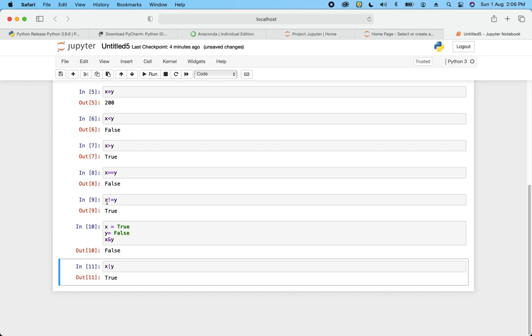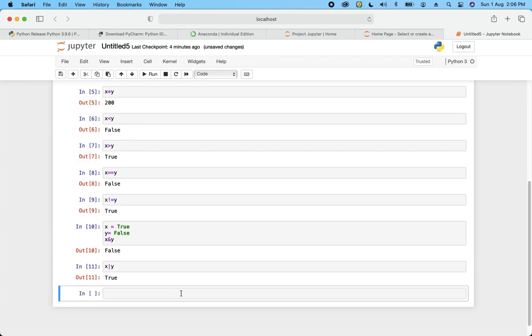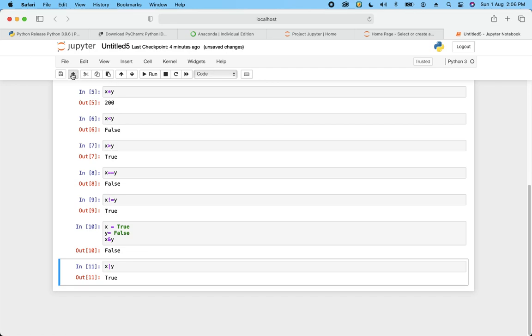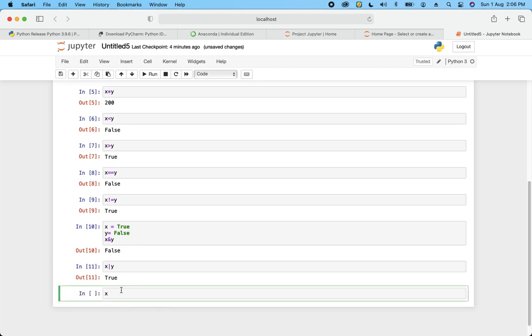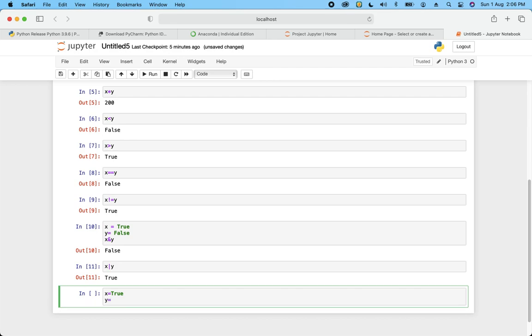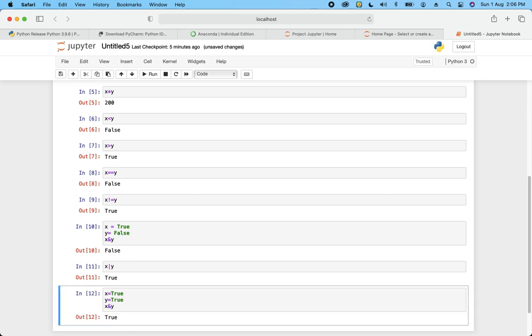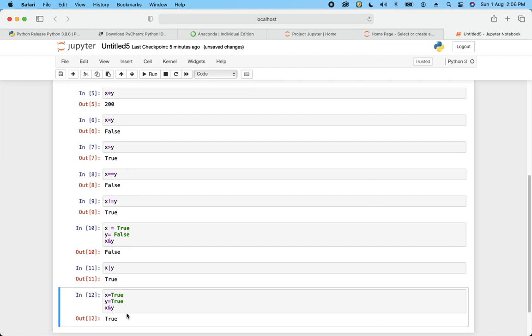Let's change some values and see what the differences are. So now I'm going to give x equal to True, y equal to True, and then run x and y and see the value is coming as a true. So this is the way we are going to use the logical operators when we do programming.